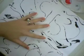Everyone. Today we're going to be learning a little bit about color mixing. We're going to be using some watercolor pencils, some liquid watercolors, and we're going to be using the prints that we made a few weeks ago. We stamped some stamps that we had made, and now the paint is dry, and we're going to just be filling those in, experimenting with the way colors work and how they flow together when we add water. So I hope you enjoy.